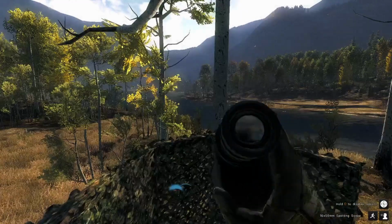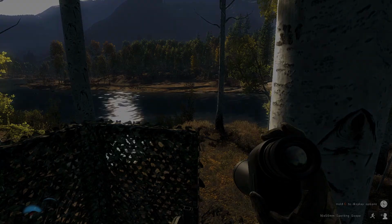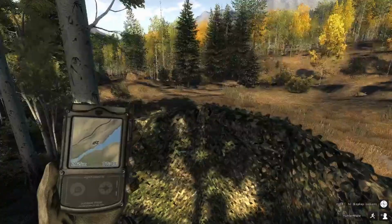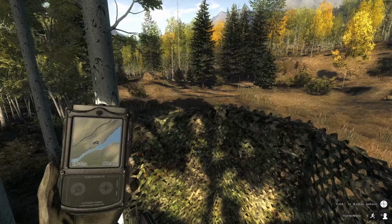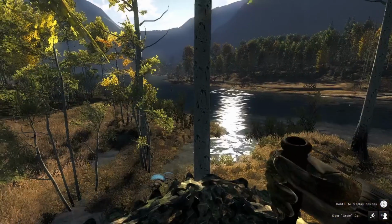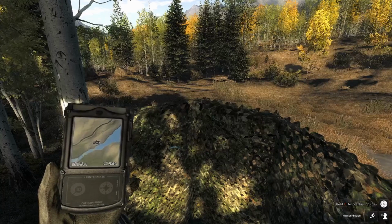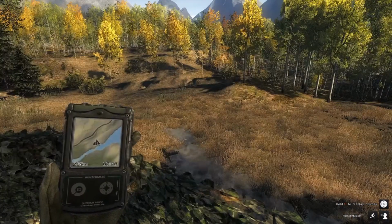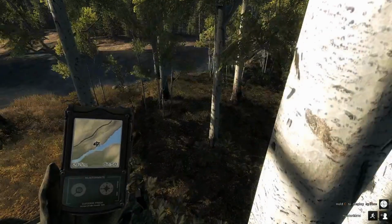Oh, there's three there. So 3 more bucks. That's kind of crazy. We've had probably well over 10 bucks from just this one spot in less than an hour, maybe, in-game time, because we started at 7, so almost an hour. We've had over 10 bucks. I'm almost certain that 1 buck that called while I was taking a trophy shot was on this side of the river. It sounded like he was on this side.